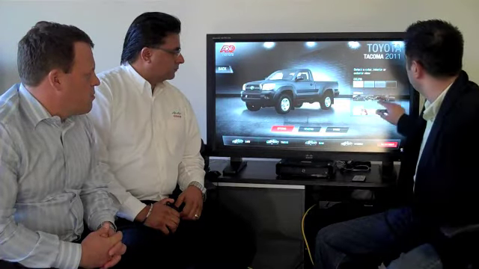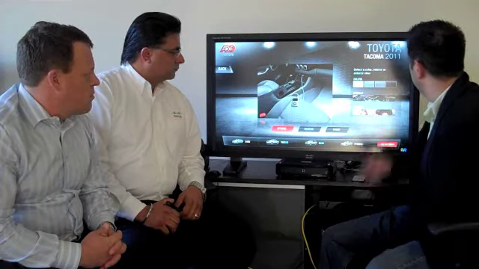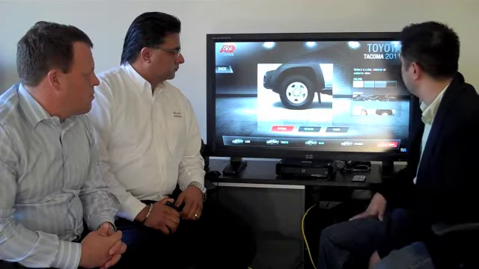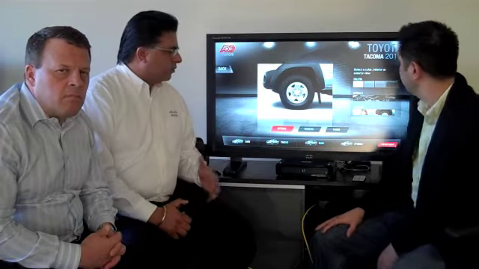We can do things like change the color of that vehicle. We can look at the interior, get a better perspective of this particular vehicle. Look at some exterior shots. So really, this is just a subset of what can be done. Right. You could actually build a vehicle in its entirety. And as part of this example that Jeff shared with us, we can obviously add a lot more options, as you mentioned, but really bring to life that customer experience of what they want to build, what they actually want to see on their vehicle.